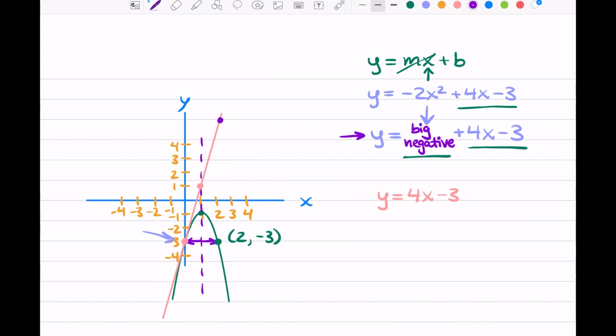So wherever the y is on the line, it's getting smaller. Every single y that's on this line is getting smaller. Another way to think about it is this line is bending over. Every single point on that line is getting that big negative added to it. And doing that gets us to our parabola. So a parabola is just a line that we're bending into a new shape. I think that's pretty cool.